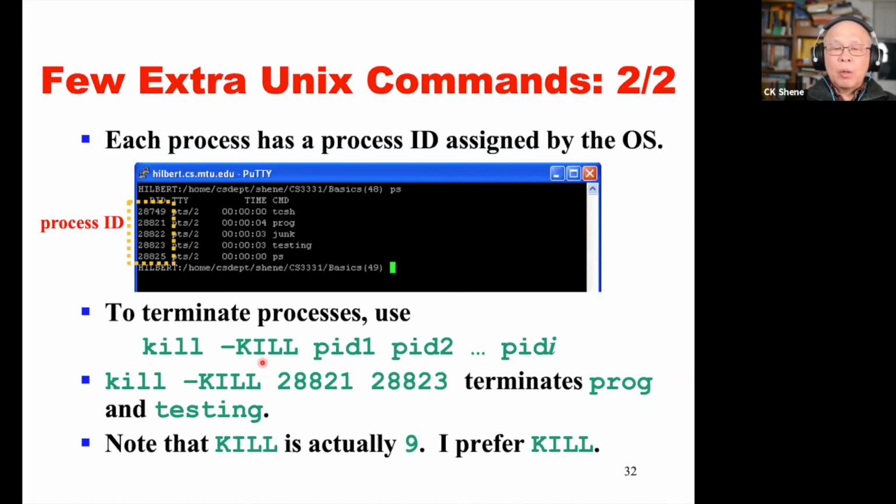How do you handle the signal? Three common ways. The first one is the default one. The default one usually means, I don't care, I don't want to handle it. So the system will simply use the default way. For example, the default way to handle SIGINT is to terminate the program. That's easy. The second one, you could say, I want to ignore that signal.